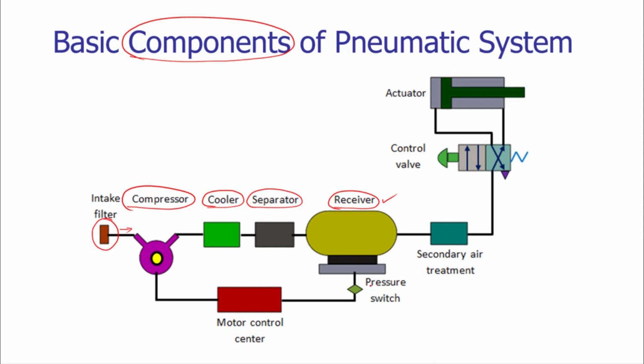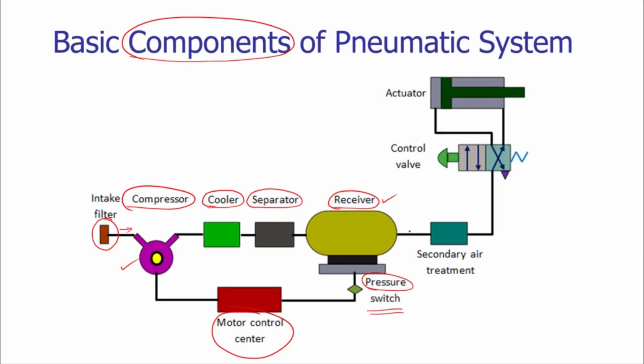So we need to continuously monitor the capacity of the tank by using the pressure indicators, and accordingly we can control the operation of the compressor. So we need the continuous monitoring system of the receiver or the tank by using the pressure sensors, and then we have to have a motor control center, a microprocessor based control system which will automatically operate the compressor unit.